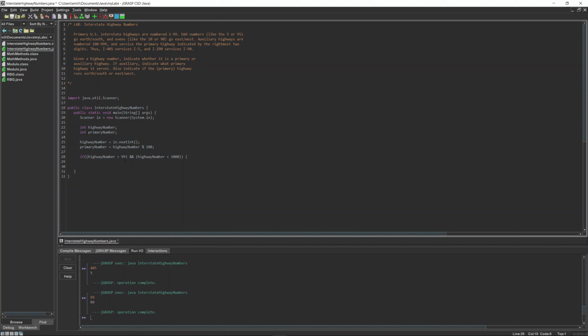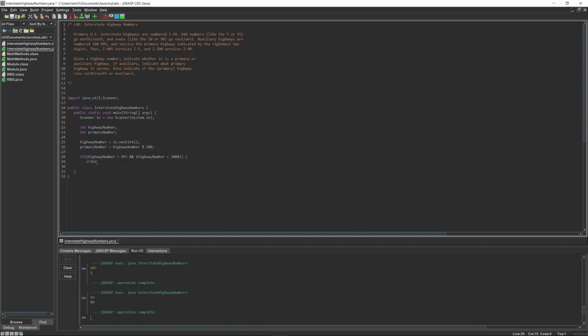And for auxiliary numbers, we have two more different outcomes. We can have north and south for odd numbers, or east and west for even numbers. So I'm going to nest another if and else statement inside of this if statement. And we're going to find if the highway is even.